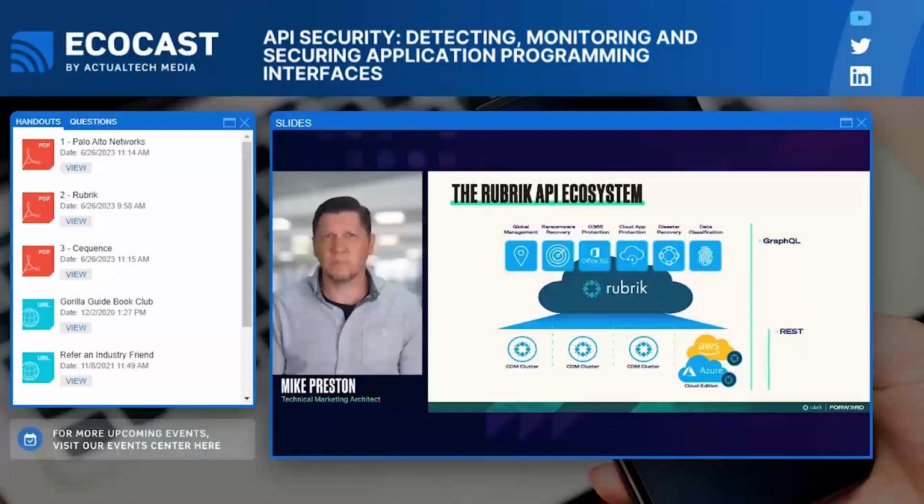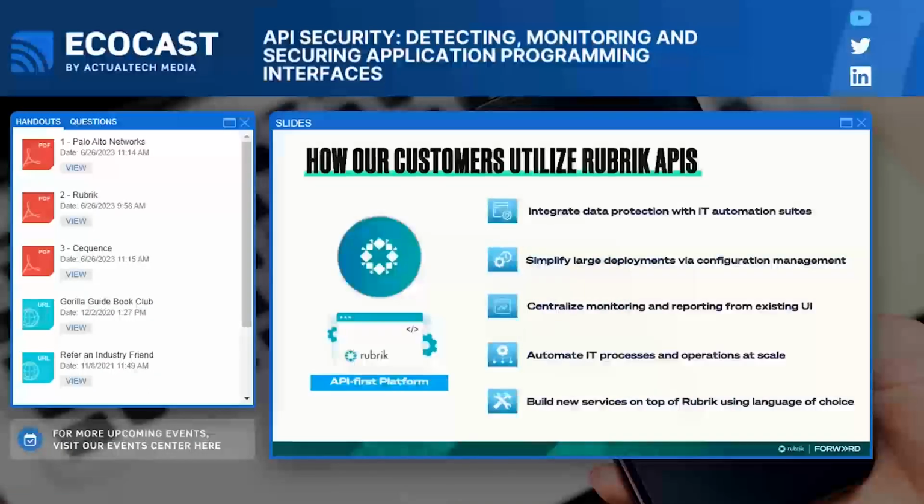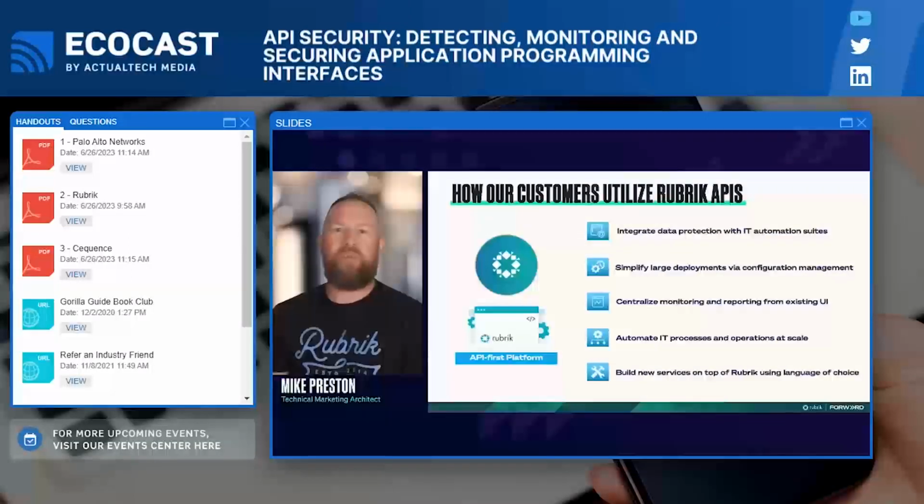First is our integration with IT automation suites. Through integration with ServiceNow, you can automatically create incidents based on failed backups, give power to your users to perform tasks like creating their own on-demand snapshots or live mounting a database, and even report on SLA membership using your CMDB. Integration with other IT automation suites such as Morpheus or vRealize Automation will also give you a self-service capability for data protection tasks, improving your operational efficiency and lowering time to recovery.